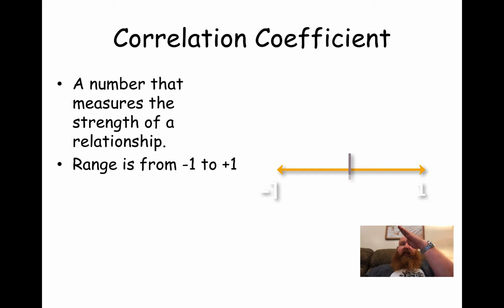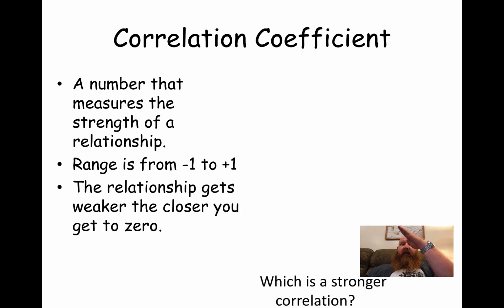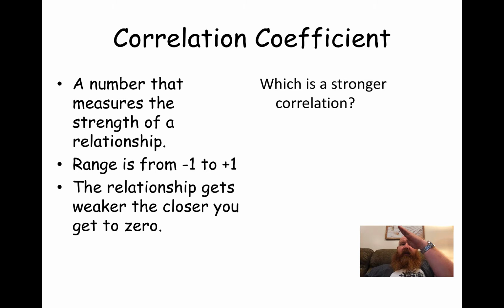Which makes sense, because if the correlation coefficient is 0, what does that tell you about the strength of the relationship? Is it strong or is it weak? Hopefully you said weak. Think of 0 as 0. It means there's no strength. If you think about this on a number line, that may make a little more sense, with 0 being the least amount of strength, +1 being a positive correlation as strong as it can get, or -1 being a negative correlation as strong as it can get. The relationship gets weaker the closer you get to 0.